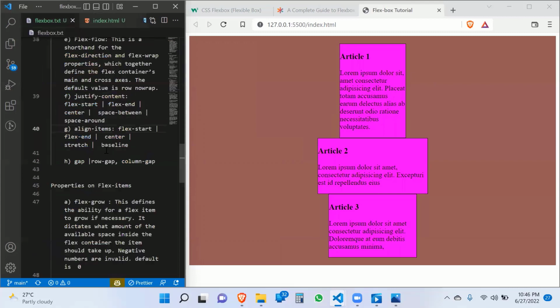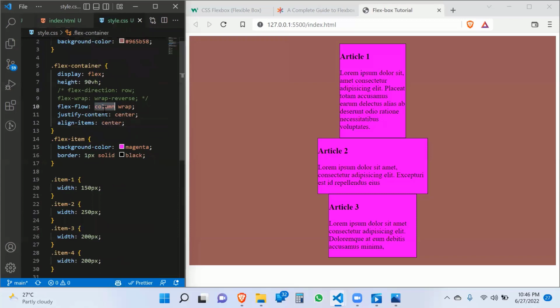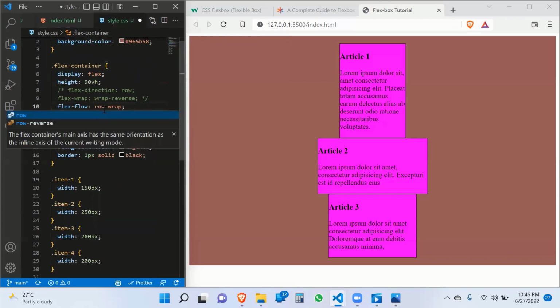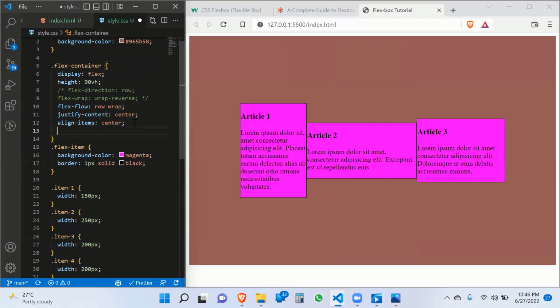So away from that, we have align items. The default is stretch, center, flex end, and baseline. Now we can also have gap. Now I would like to change this to 0. Then now, if I say we have a row gap and we have a column gap, as we know, this is our row and this is our column.